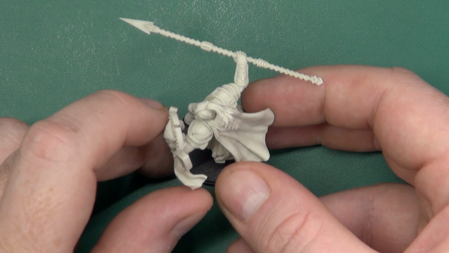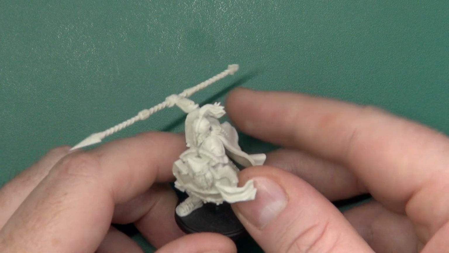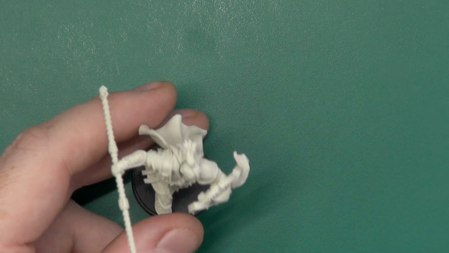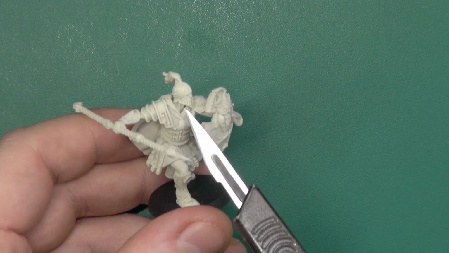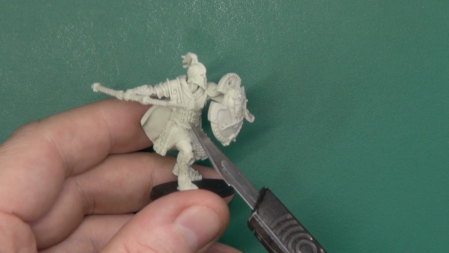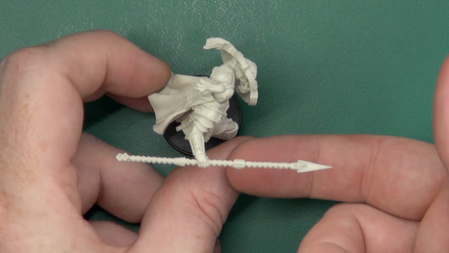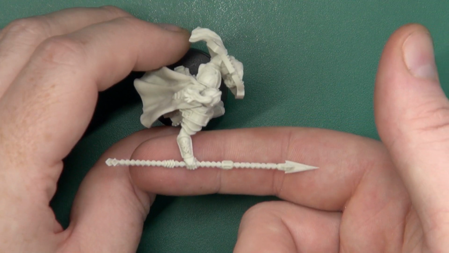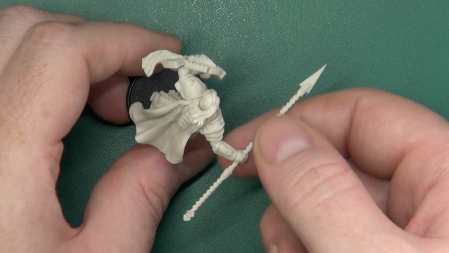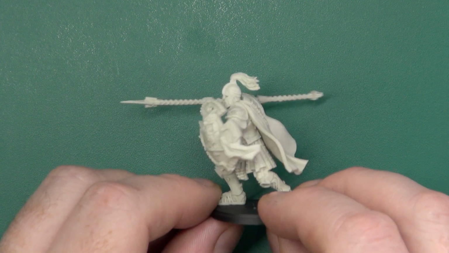It could be filled with putty and then smoothed out, either plastic putty or milliput. Either of those are great. Don't use green stuff. It's not designed for that. But otherwise, some really nice detail. Scroll work on the helmet, sort of the angular key work on the breastplate, on the thorax and on the shoulders as well. And then this very interesting helixical, I suppose, spear that brings in the sort of high-tech feel for the City States.